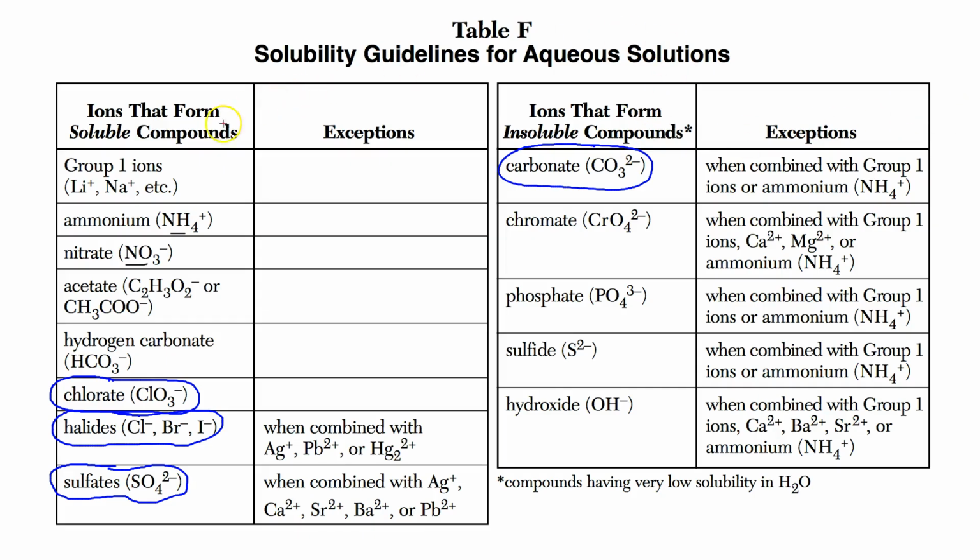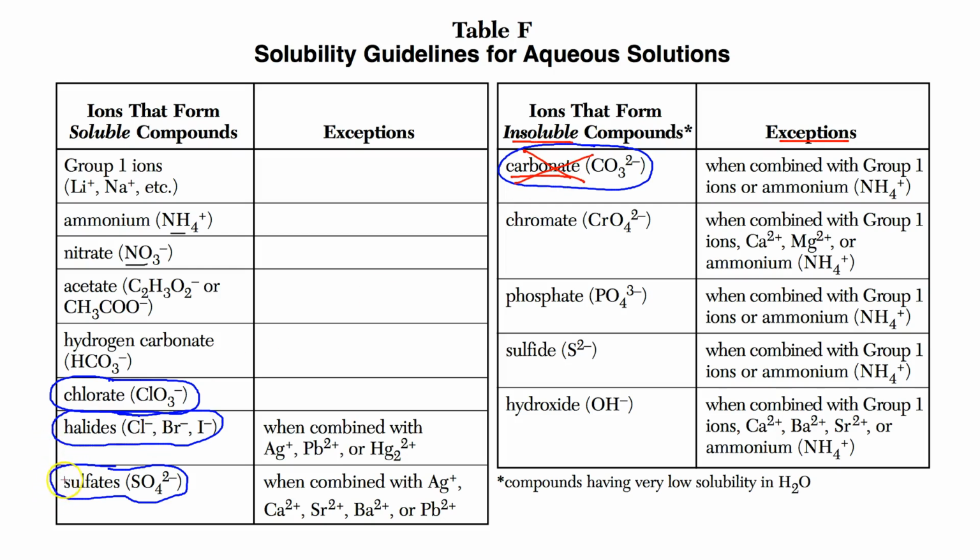Now in this table, you either have soluble or insoluble. Let's start with silver carbonate. Carbonates are normally insoluble. There are some exceptions, which means if silver is listed here, it would be soluble. But if you notice, silver is not an exception. So silver carbonate is insoluble. So that's not what we need. We want the most soluble.